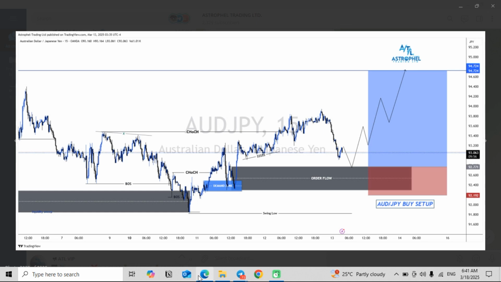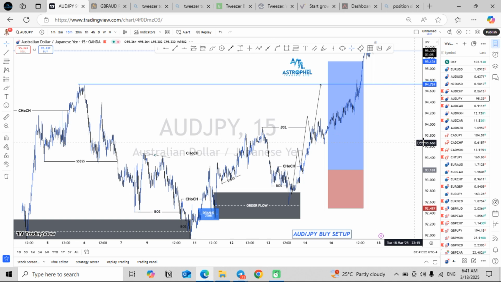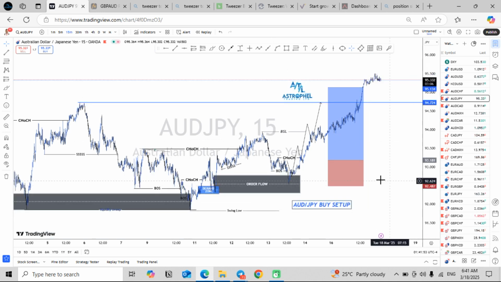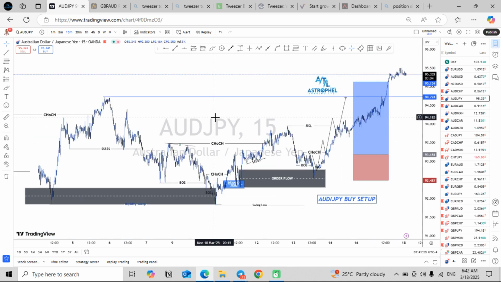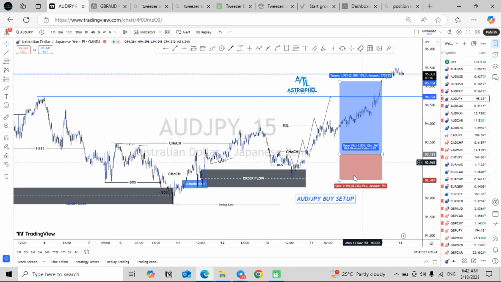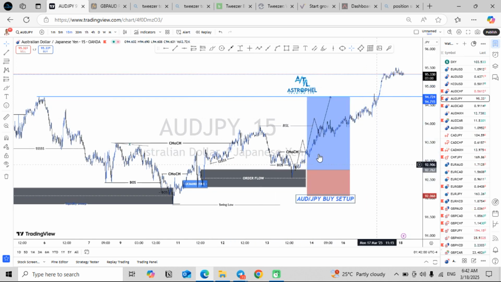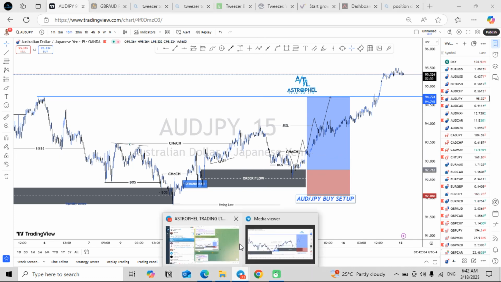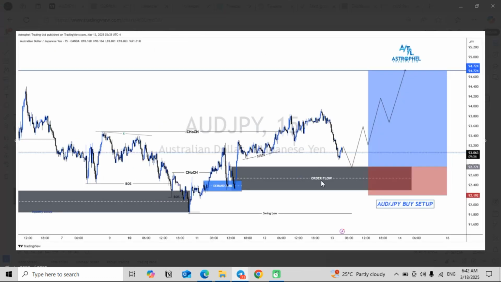Okay, so on our chart, we've not cleaned up anything as well. We are still there. So this was what I just explained. This was our expectation right here. And if you go back to that channel, you will see exactly what we were expecting: price to come into this order flow for an up surge.